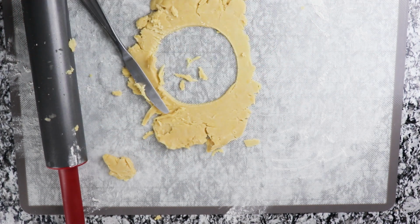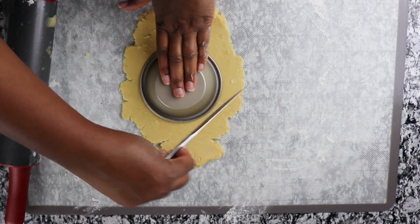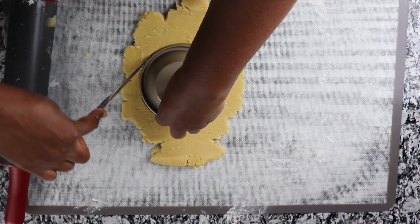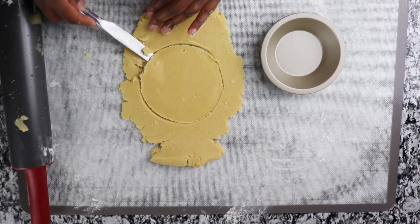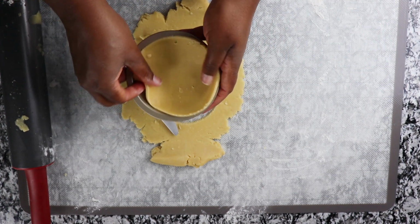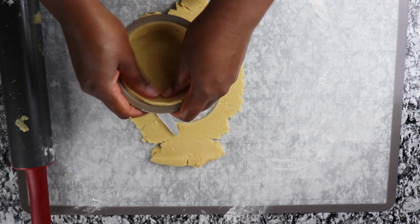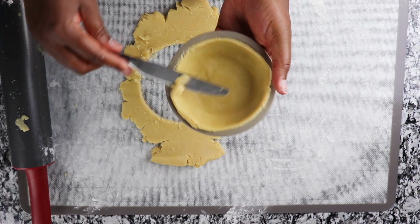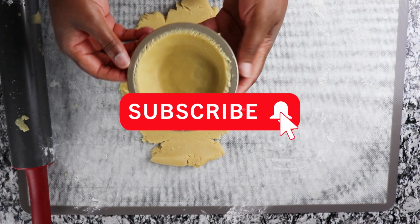Okay, that's what I want. So I'm just going to repeat the process. I was able to make 6 of them. So I'm cutting the edges. It's really for presentation. It looks good at the end when you have your edges lined up.